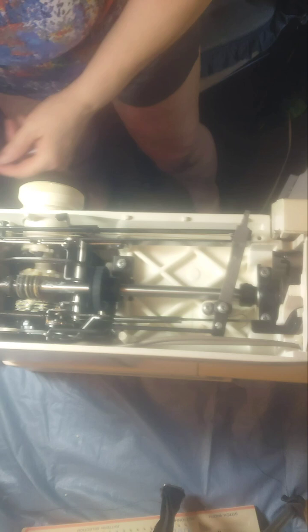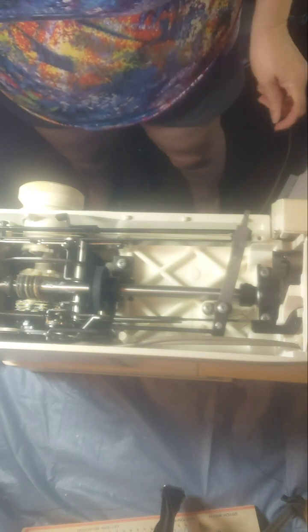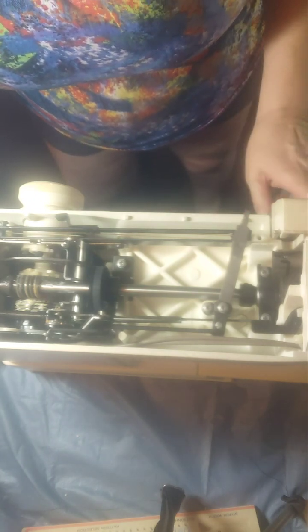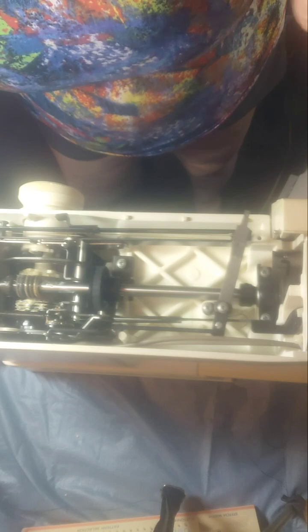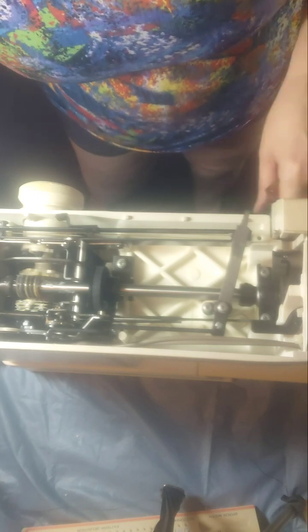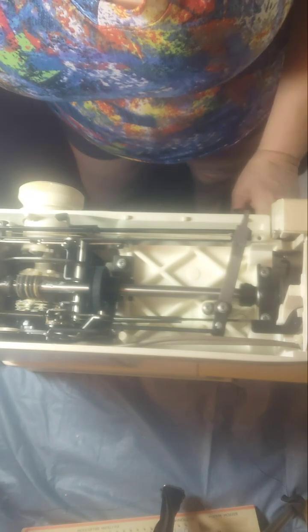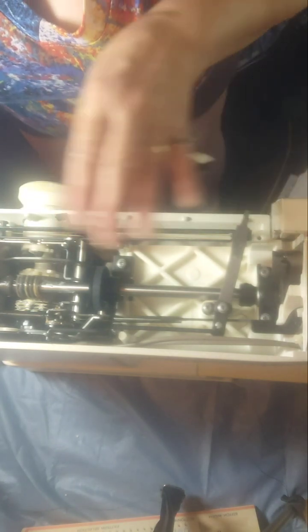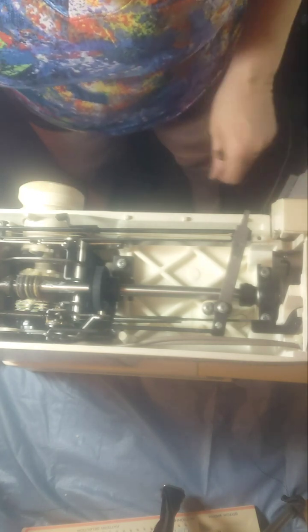The Singer Merritt 4552 had a lot of what I call dust bunnies, but mostly in the bottom part by where the bobbin is. The reason is that when you're sewing, little fibers break off of what you're sewing, and they tend to collect in your bobbin casing area. That is one of the places you want to check first, after you go through the top, to make sure there's nothing amiss in here.